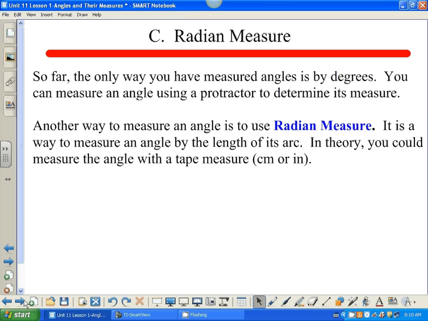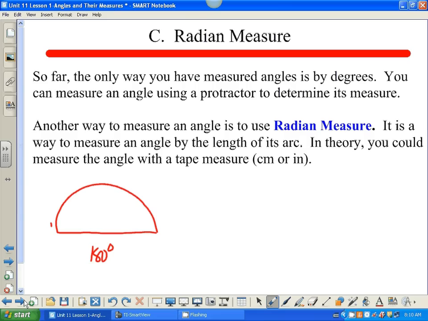All right, radian measure. So far, the only way you have measured angles is by degrees. And if you go to Home Depot and you are trying to order a window dressing for a Norman window, maybe some of you have windows that look like this in your house, you can tell them that you have a 180-degree window. They're going to look at you funny, because 180 degrees is not going to tell them specifically how much blinds or window dressing you need, or what the length is of that 180-degree angle.